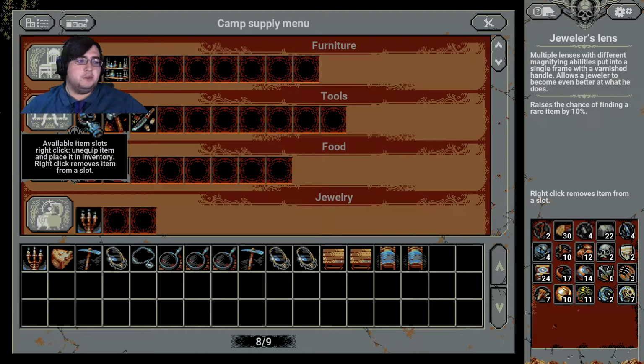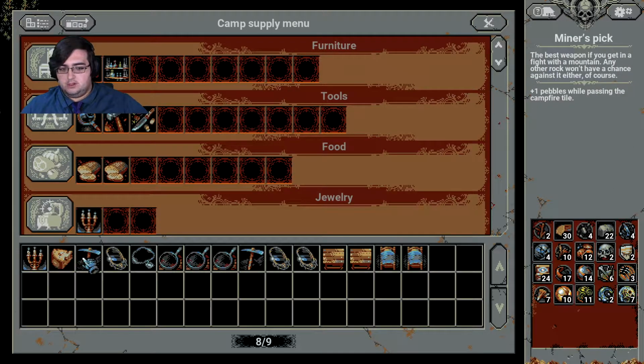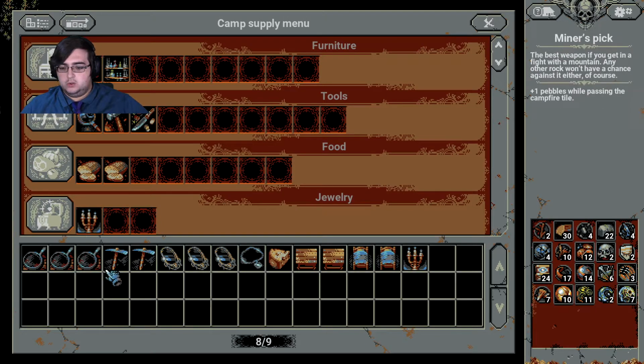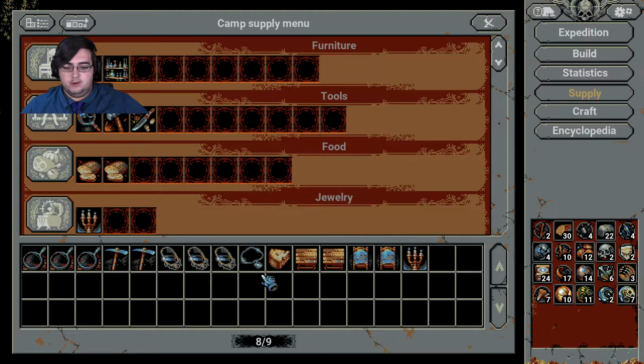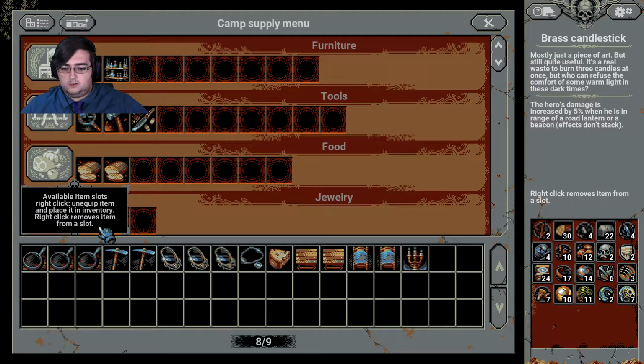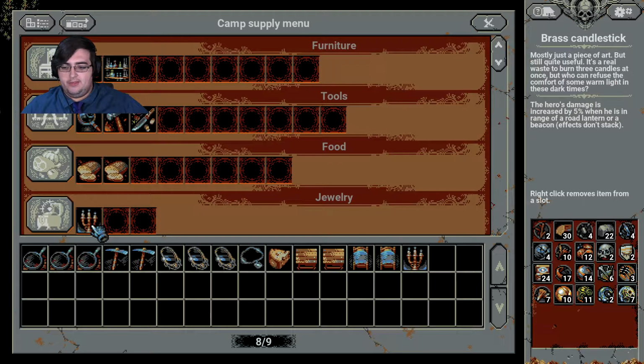What I want are more Jeweler's Lich, because if I could just have like 8 or 9 of these, that'd be so sick. Swords. Oh, I've got 3 exquisite mirrors! Yo! That's pretty cool. I don't even know what uses magic attacks, honestly. I wish I had a 4th Jeweler's slot, because then I could do these 3 and then the 5% damage boost.